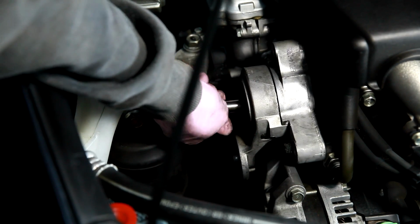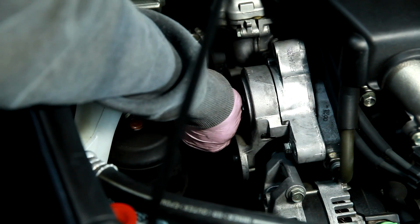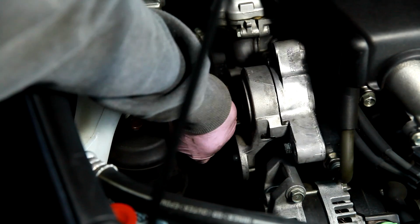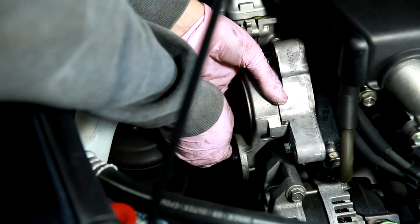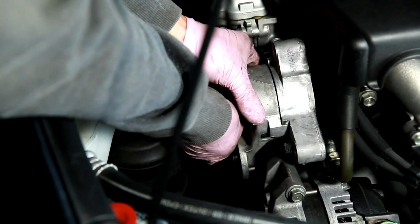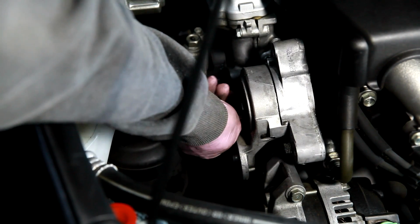Make sure the longest bolt is the one in the middle. Yeah, the center bolt is longer, so you gotta get that one in the right place. And the other 2 bolts on the ends are the same length. There we go. Yeah, don't tighten any of the bolts before you have all of them lined up. That last one didn't want to go in.